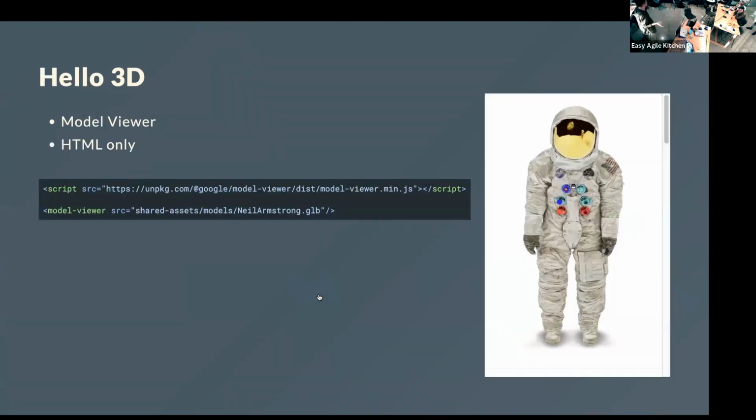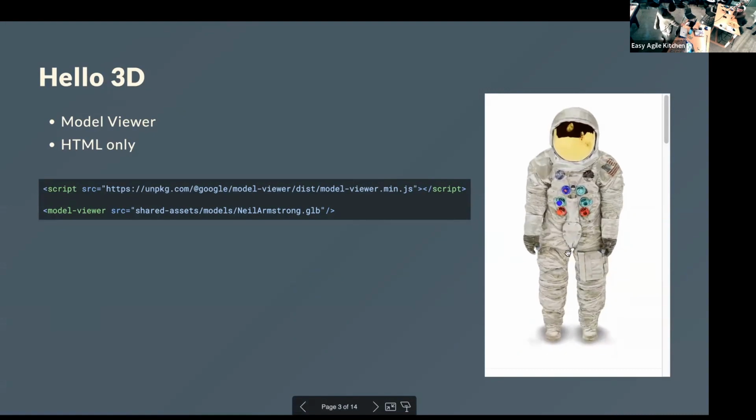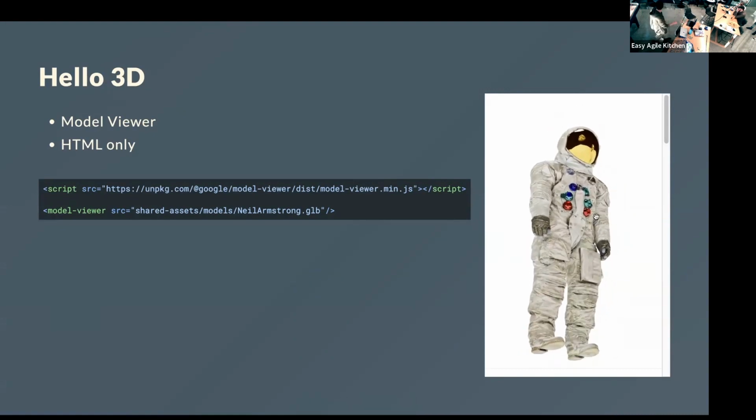Okay, so let's say you wanted to get into 3D. How would you get started? So this is a script that's going to add a web component to your HTML, and then you can use the model viewer HTML tag, and it's probably the closest thing you'll get to a 3D equivalent of an image or a video on the web. So you can see it's just pointing to a 3D model, and then you can drag it around and zoom and that sort of thing. So that'd be good if you just wanted to render a model. You don't need to do any extra coding for that sort of thing. You can just get it going.